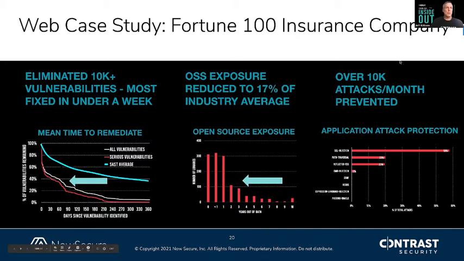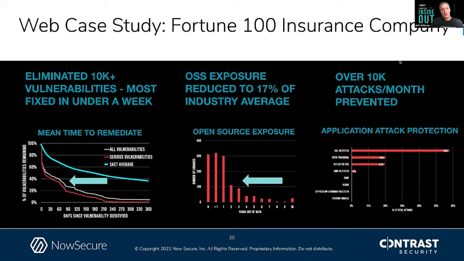And so we measure mean time to remediate as a really good way of measuring how well you're able to shift left. So here you can see this blue line is the average for static analysis tools. You can see it takes 4 months to get to 50% remediation of vulnerabilities. We were able to reduce it down for this customer to 8 days to get to 50% remediation. So there's this huge risk gap that we closed for them. And actually, as we go forward, what we see with customers is this gap gets even better.